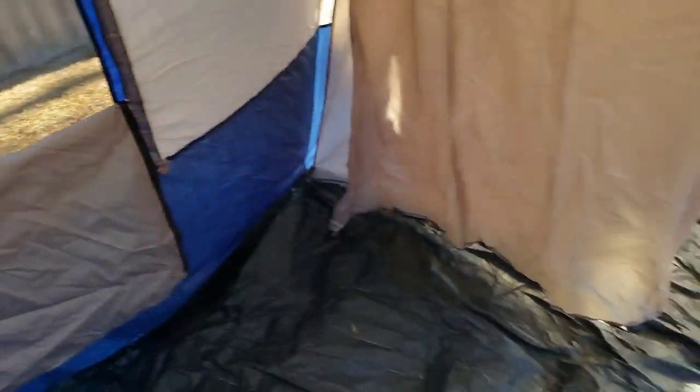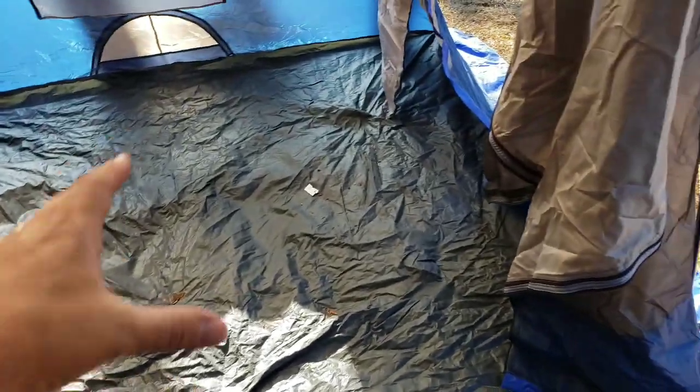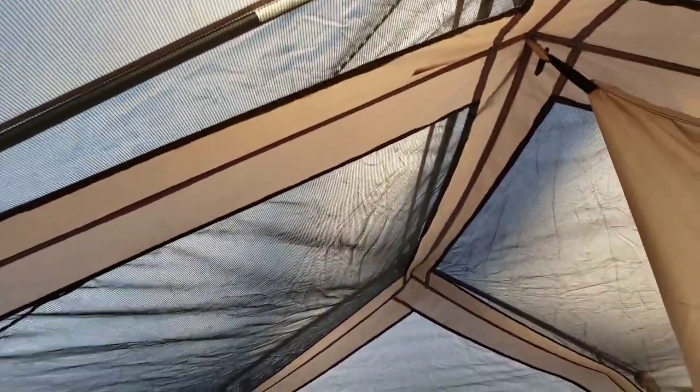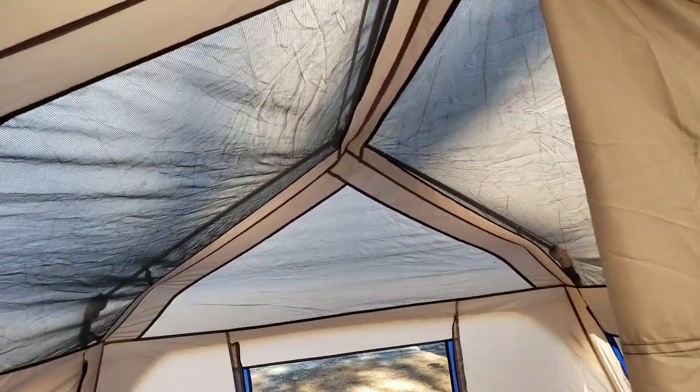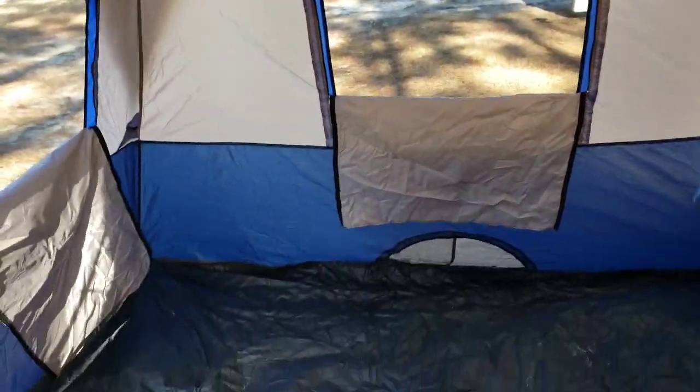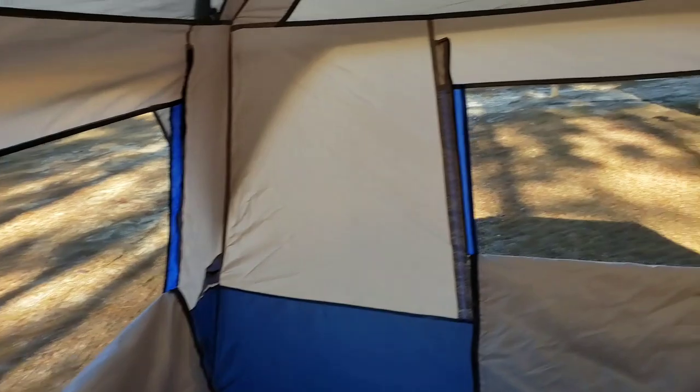It will hold, like I said, I think we had two queen mattresses in here, blow-up mattresses, and it's got plenty of room. Also, what you could do, if you ever wanted to, you can see the top of this here, and you noticed that when I first put it up. If you didn't want to put this cover on top of it, and you wanted to sleep under the stars, we've done that at the beach and just took the top off, the wind blow through here, and just watched the stars. It was really nice doing that.